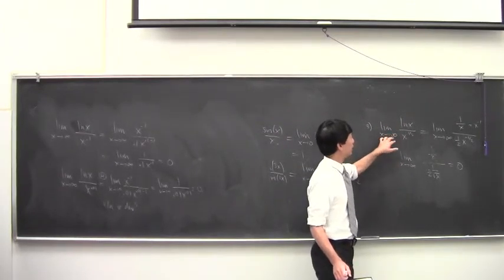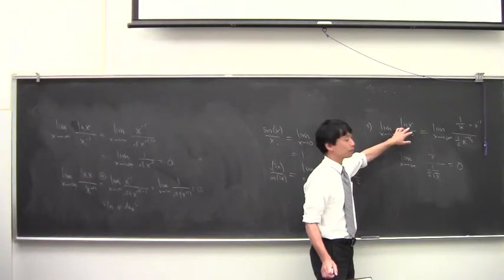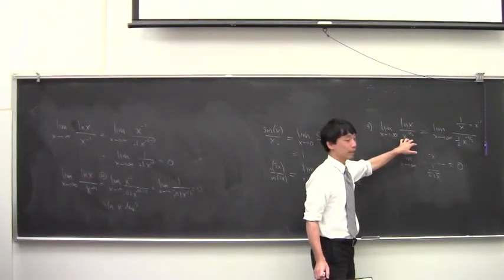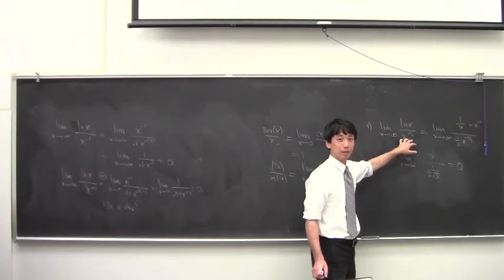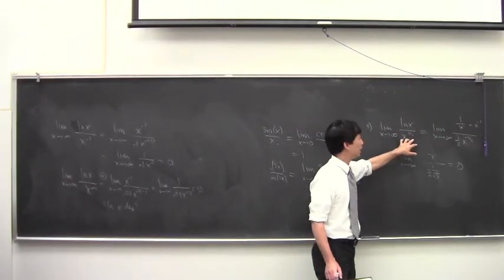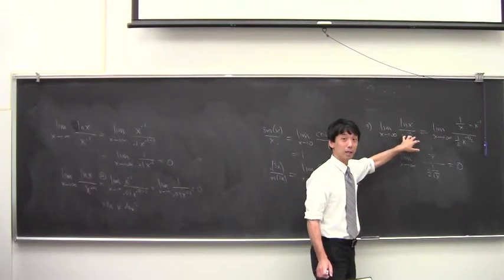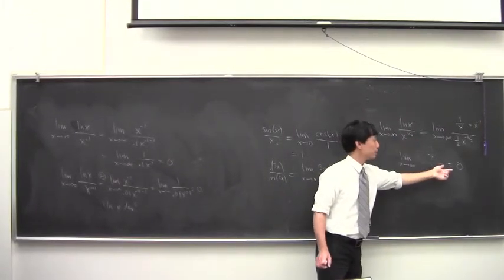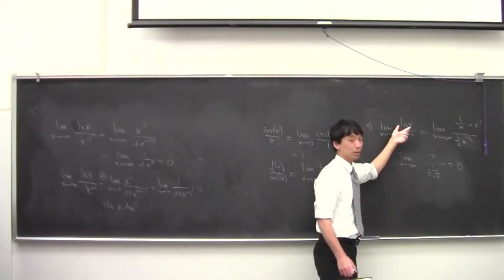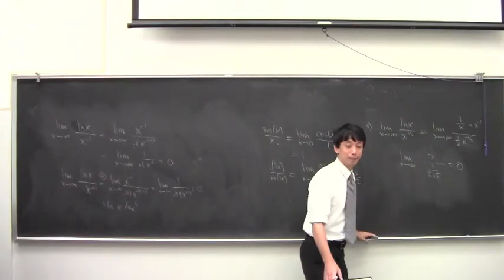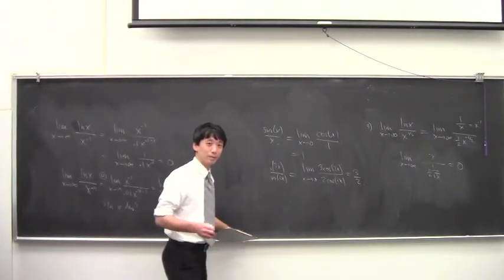Think like this. As x goes to infinity, natural log x goes to infinity, right? As x goes to infinity, x to the 1/2 goes to infinity, right? Who goes faster? If the guy on top goes faster, then we'll end up with infinity. If the guy on the bottom goes faster, we'll end up with something that's not infinite, maybe 0. In this case, the guy on the bottom goes a lot faster, and we end up with 0. Even though the top's going to infinity, the bottom is increasing even faster than that. So that's the idea of the race here.